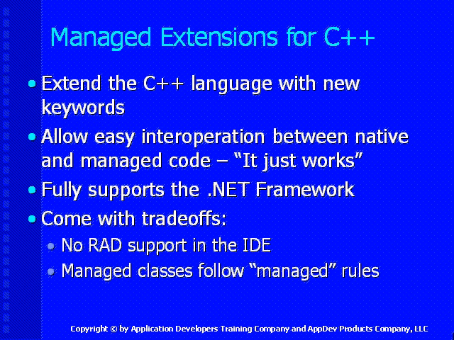It fully supports the .NET framework, as I've said, but it doesn't have the RAD support that we've seen, for example, in VB and in C#. And the managed classes follow special managed rules. So there are some limitations in one sense of what we can do with C++ and the managed extensions. On the other hand, C++ will continue to remain really the most sophisticated programming language within the Visual Studio family.